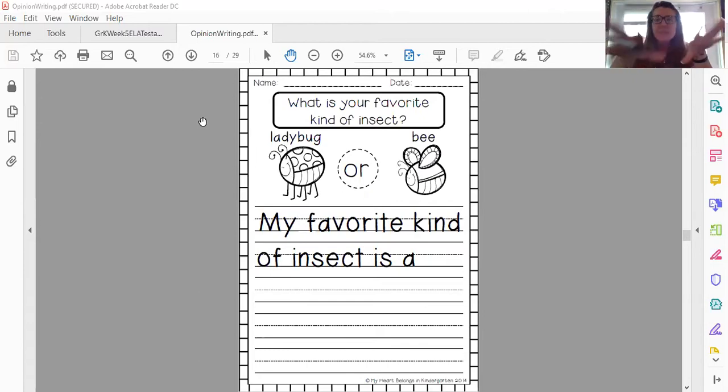Now, I have this one where it is on the computer and you could print it out, but I already hear you saying, but Ms. Hayes, what if I can't print it out? That's okay. That's what I'm here for. I always draw it for you because these ones are kind of harder to just look at and draw. And sometimes you might need help figuring it out. And that's why I'm here.